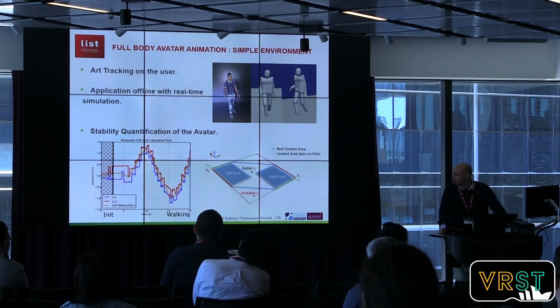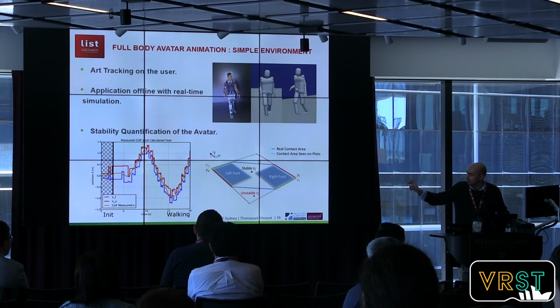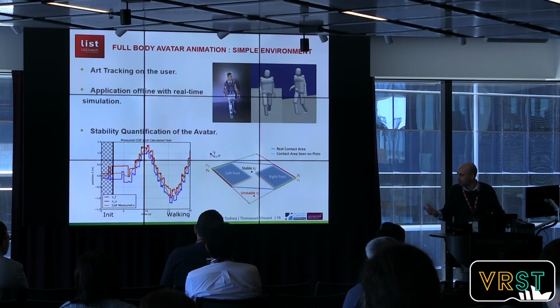What I quantify here is I check the position of the ZMP, or yes, here in the plot it's COP, since it's a flat ground, they have the same position. So what I want to check is the yellow trajectory between the blue and the red ones, which means it is inside the contact area or not.